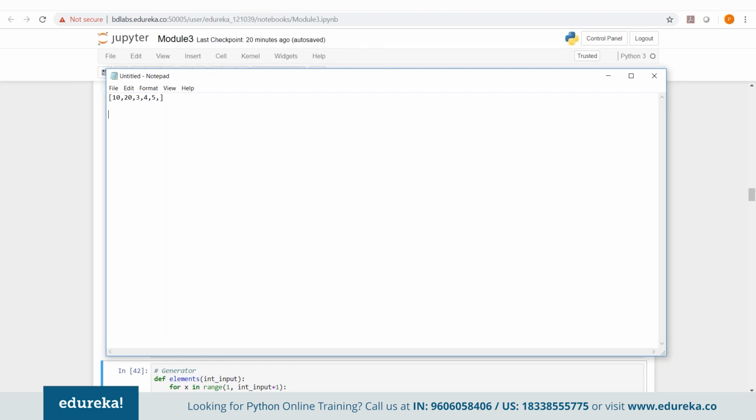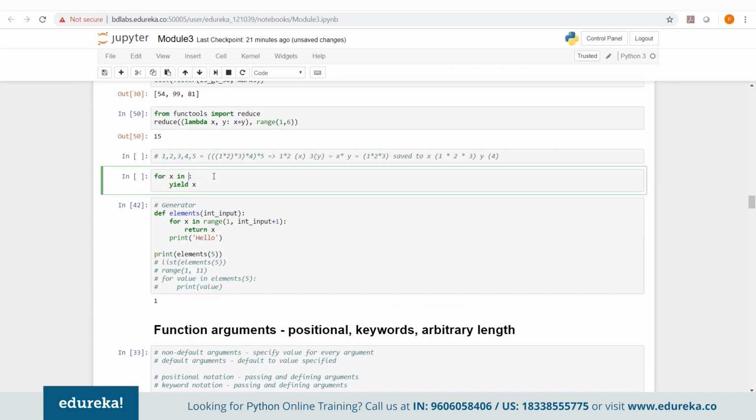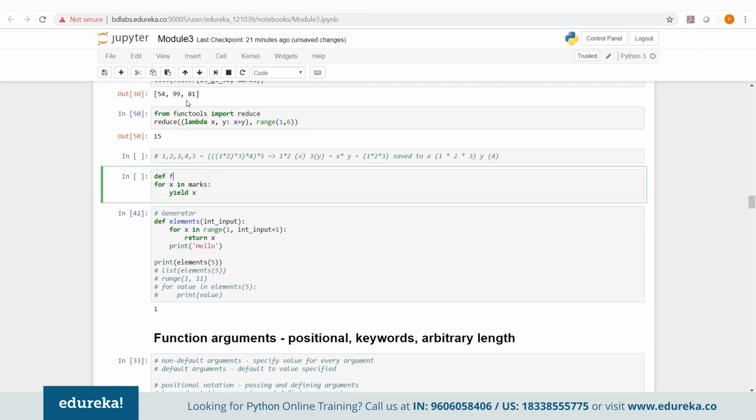So what is an efficient way to deal with these scenarios? Let's say the external source supplies this list and it supplies you values one element at a time. To deal with that, you'll say for x in L1, and then instead of adding those values in another list or returning those values, you say yield x. Yield is a very popular term in Python and you should know how to use it. It's often used in combination with a list. In this case, we have marks. Let's say we call this a function f1, wherein it iterates over marks and yields one value at a time. So when we execute f1, let's see what output we get.